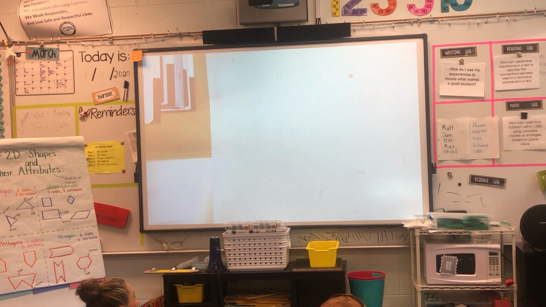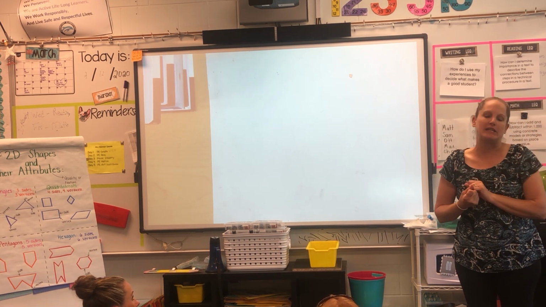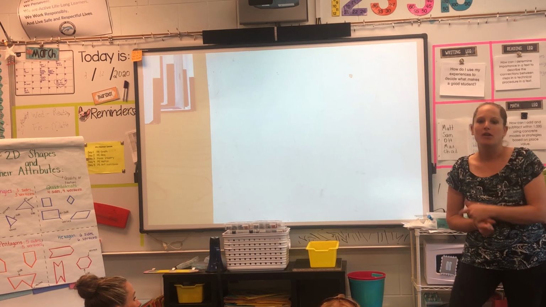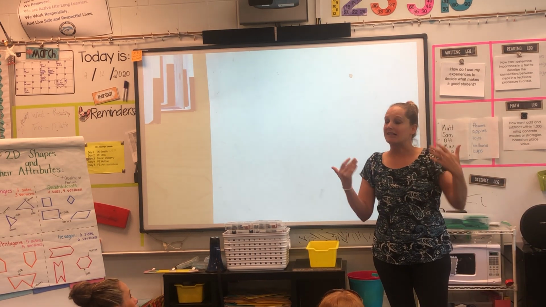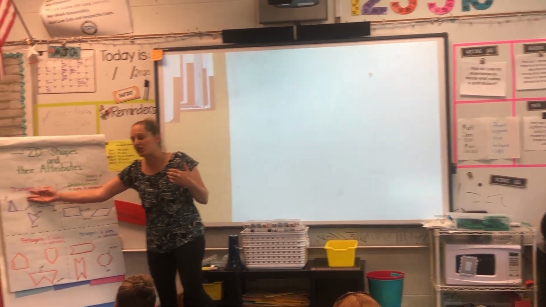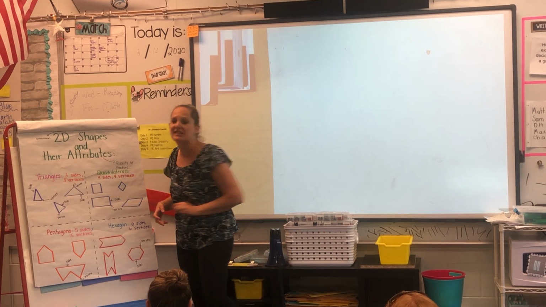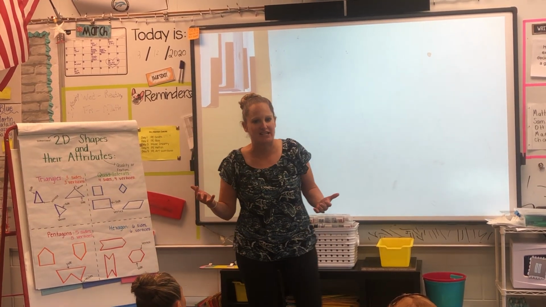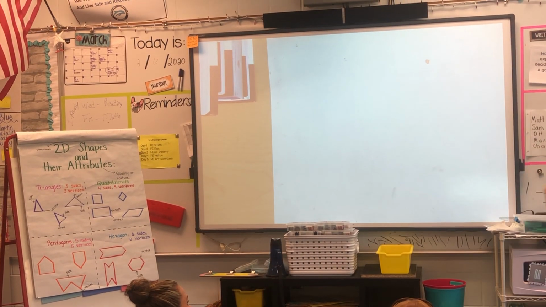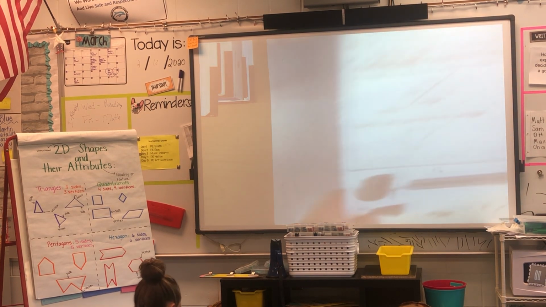So we are going to talk today about if I have 5 sides and 5 vertices, what's my shape going to look like? We talked about this the last couple of days, and looking at our anchor chart again, we are going to use our sides and vertices to draw and name our figures today. Ready? So, our first example, ready?